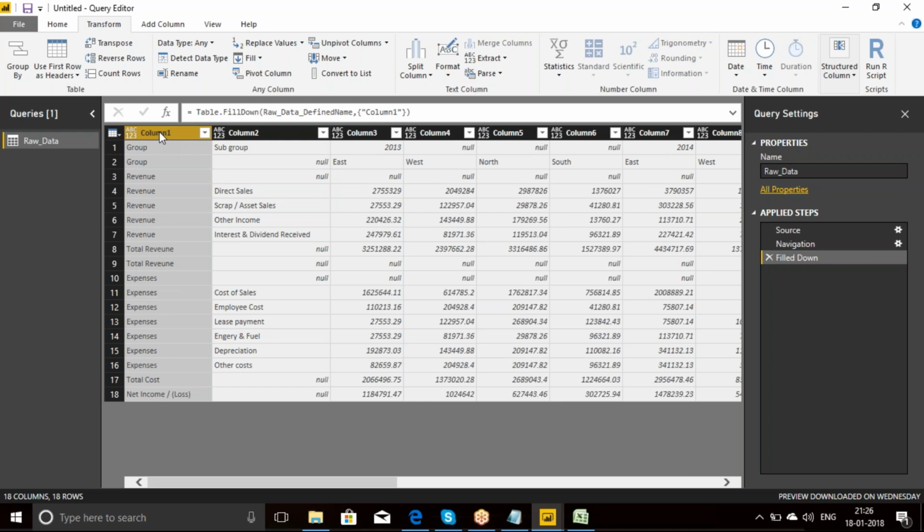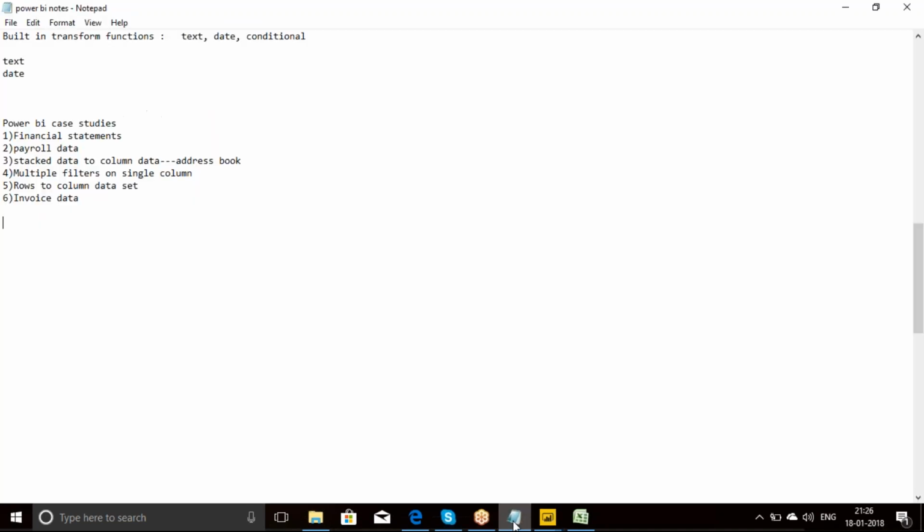So what the transpose will do, so here I have the data like a category, something here. I have the data here.